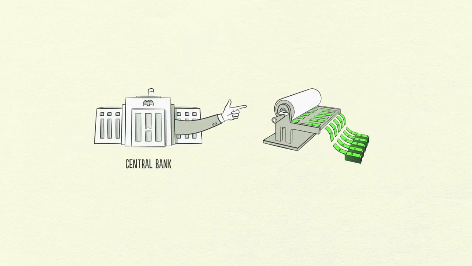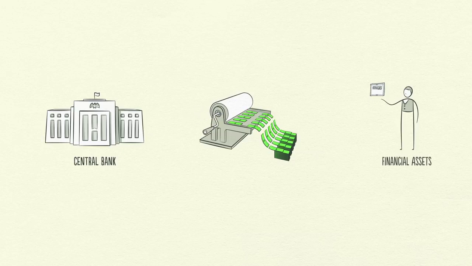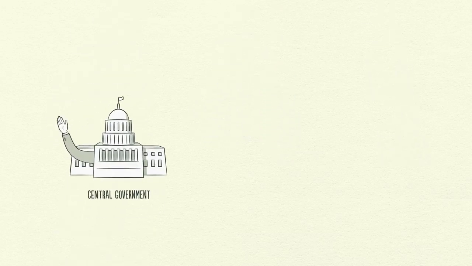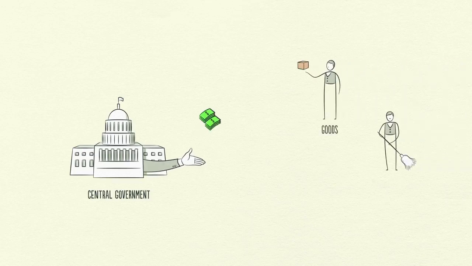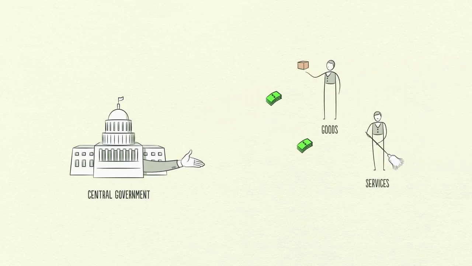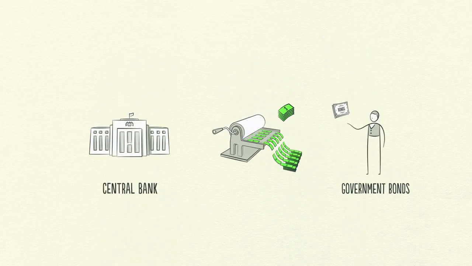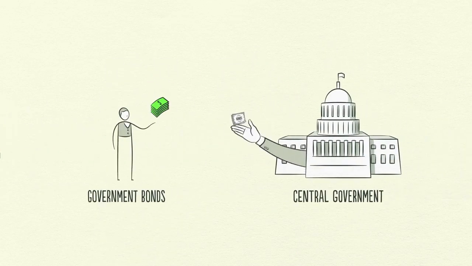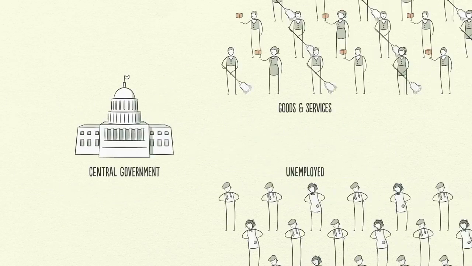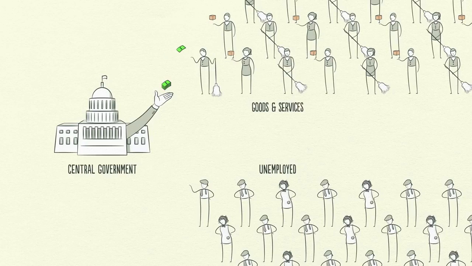You see, the central bank can print money, but it can only buy financial assets. The central government, on the other hand, can buy goods and services and put money in the hands of the people, but it can't print money. So in order to stimulate the economy, the two must cooperate. By buying government bonds, the central bank essentially lends money to the government, allowing it to run a deficit and increase spending on goods and services through its stimulus programs and unemployment benefits. This increases people's income as well as the government's debt. However, it will lower the economy's total debt burden.